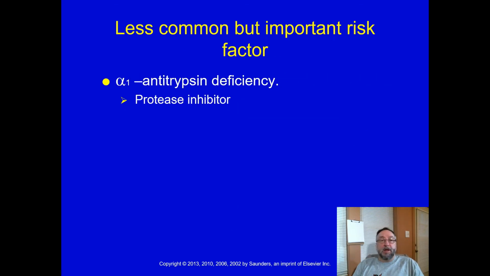An important thing to know here is the alpha-1 antitrypsin deficiency. It's a protease inhibitor. It's the lungs' way of protecting itself from the proteases that I talked about, mainly the elastase. The alpha-1 antitrypsin deficiency would mean that you don't have enough alpha-1 antitrypsin, right? Alpha-1 antitrypsin is what protects you from the proteases. It inhibits their action. So if you have a deficiency of that, you're not able to inhibit their action.